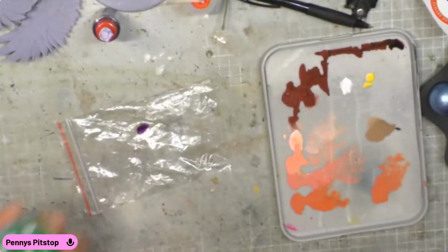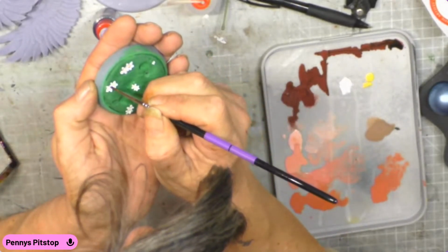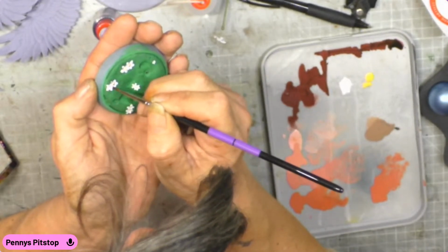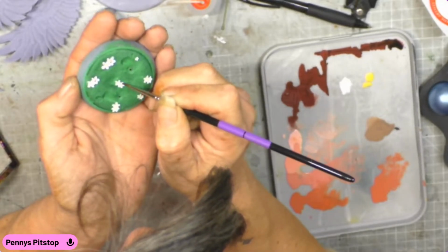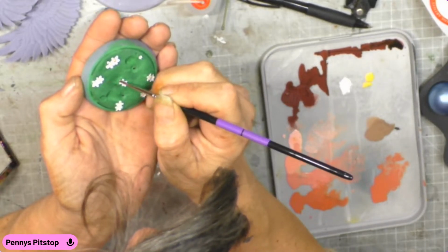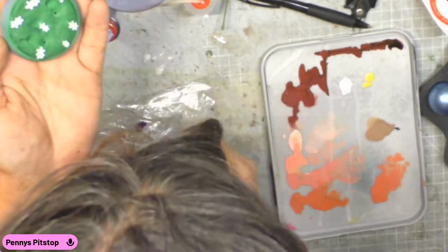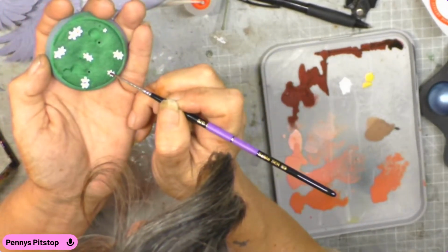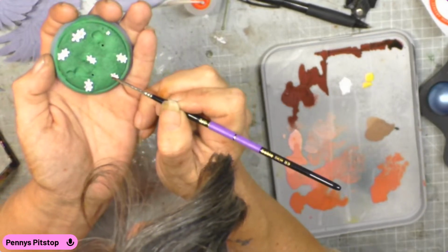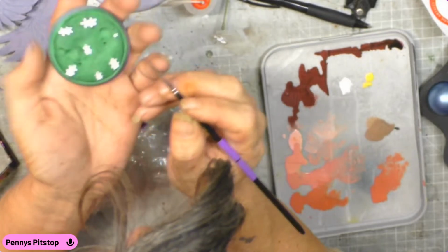And then what we'll do is we'll hit that with a white, and we'll just hit the edges of it. All I'm really doing is just applying the wash all over, and then I'm sucking up as much of it as I can with my brush. I don't mind it pooling, but, well, I do mind it pooling. I'm trying to completely avoid painting over the yellow bits, but I want it to settle around it, so it's kind of the regular yellow with a little outline.